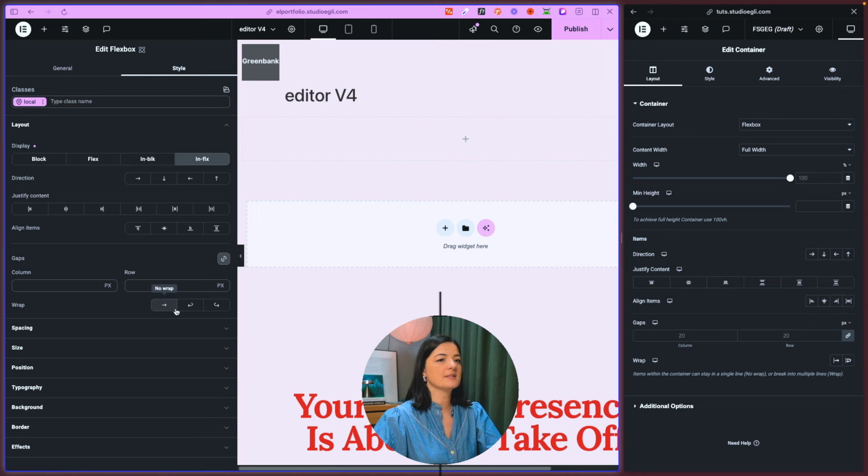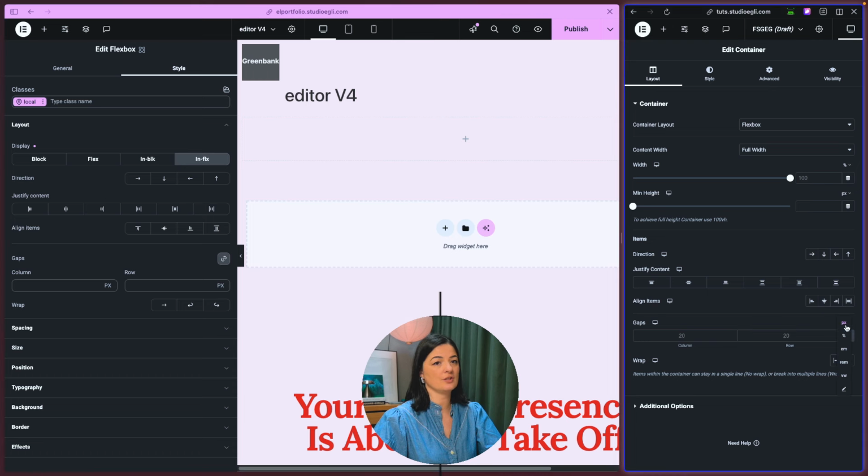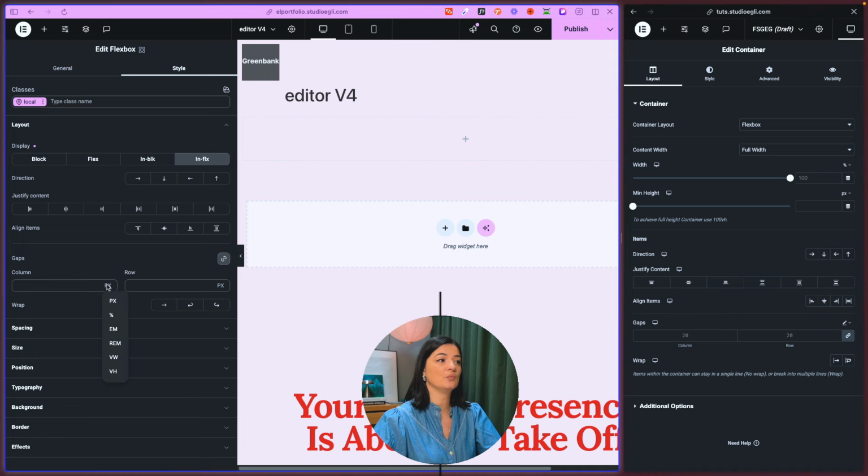We have the gaps, and in the old version, as you can see on the page, we have the option to add a custom size for the gap, but in this new version we don't.